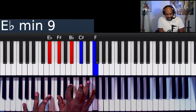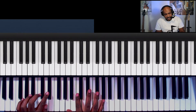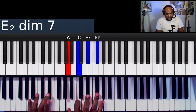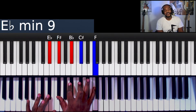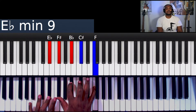Okay, so we got that. So that's how you move that chord. Now, another way you can do it is change the bass notes. Same right hand, but different bass notes. So you'll play 2, 2 flat, then back to the 2. Same chords. 6 flat diminished 7, then a 5 diminished 7 with the 2 flat, and then F sharp major 7th chord, or the 4th as a major 7th chord over the 2.